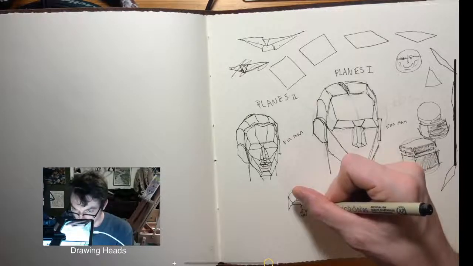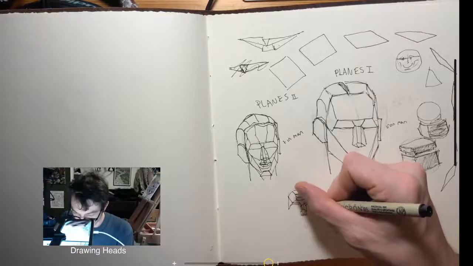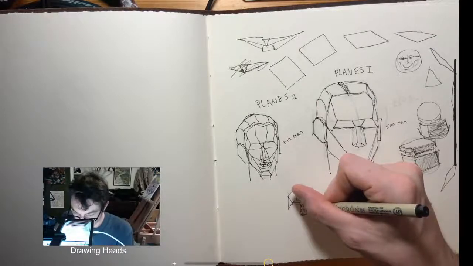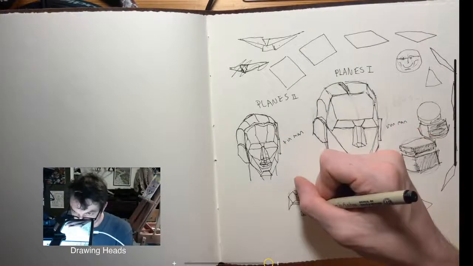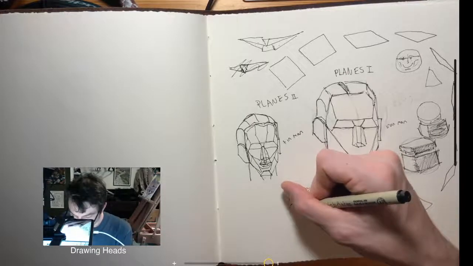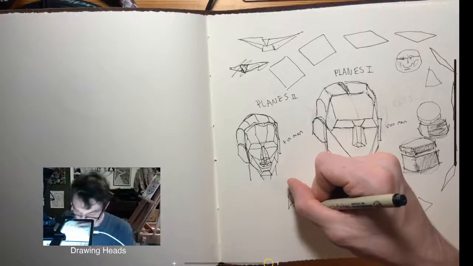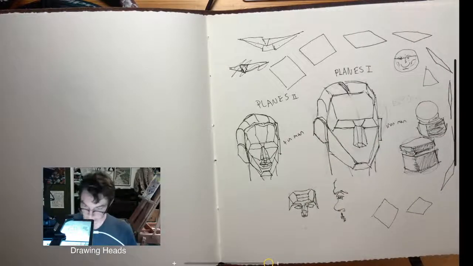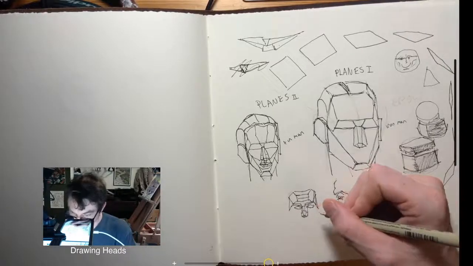So now let's throw the eye in here, which is again going to be not a circle. We're going to just do a diamond-ish eye. Like that. So we have 2 eyes. This is our first robot man with eyes.